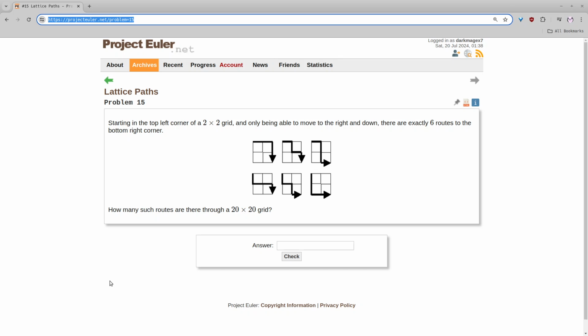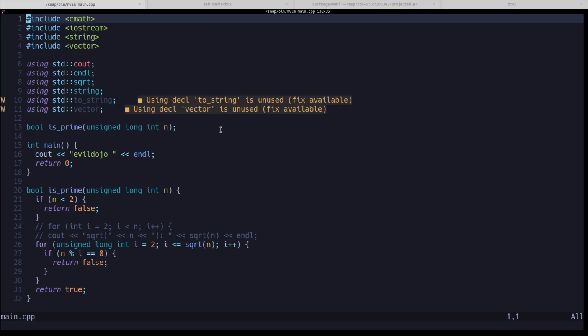Something interesting to note right away is that if we think of this as a series of points on squares, we actually have 1, 2, 3, 4, 5, 6, 7, 8, 9 in a 2x2 grid. So if we want to implement the arrow moving from point to point, we're going to need to increase the size of the grid by 1. So in order to implement a 2x2, we need a 3x3. In order to do a 1x1, you actually need a 2x2. So we use that as a base case.